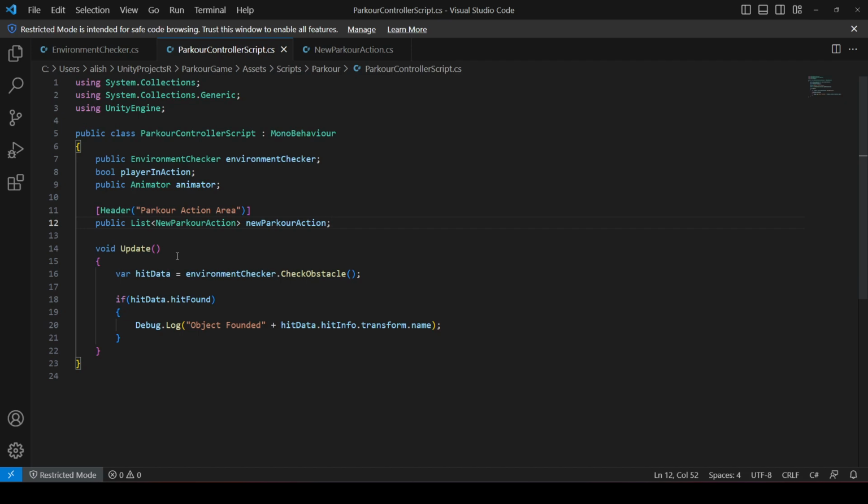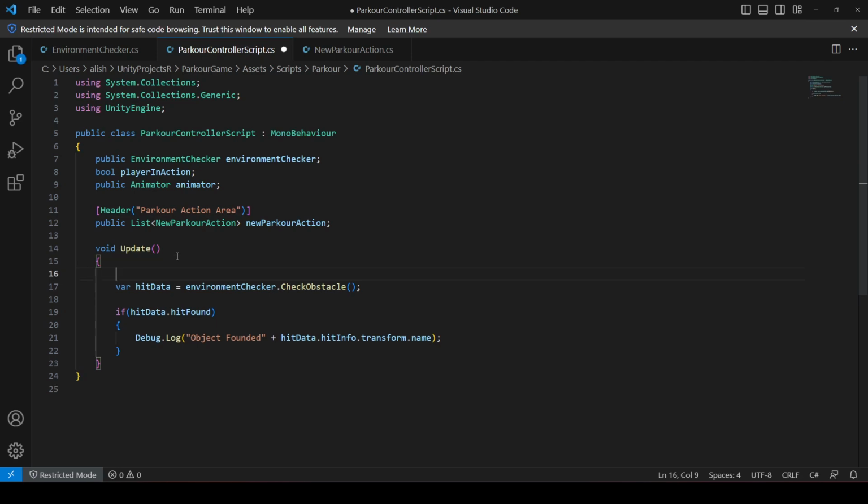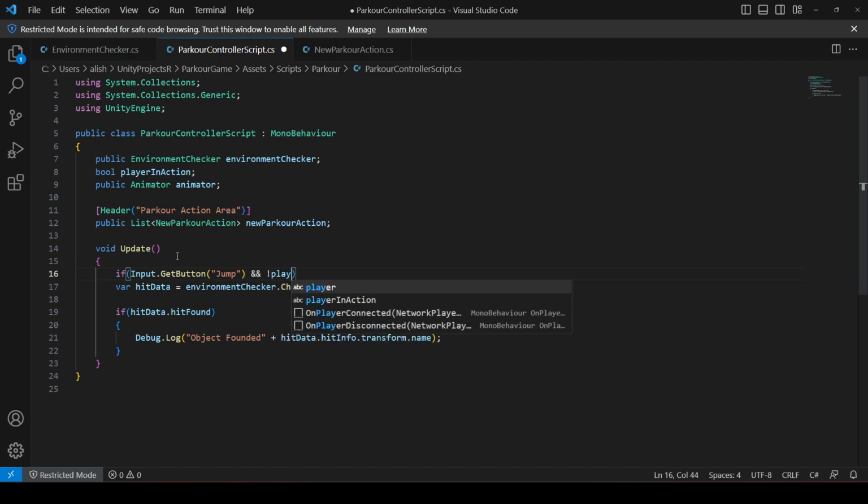Then as you know that we will be performing parkour on our shift key. So what we need to do right here is add an if condition, and we will say input dot get button, and the button name is jump. Then we will say and if the player is not in action.